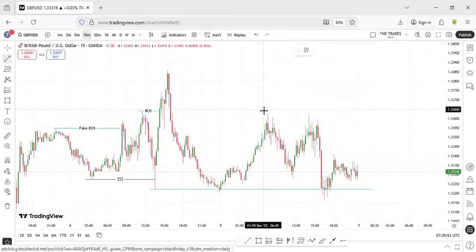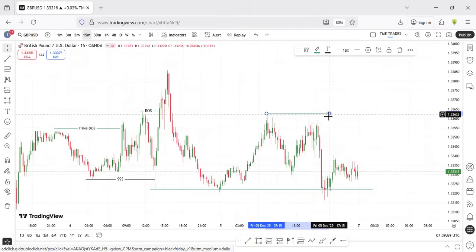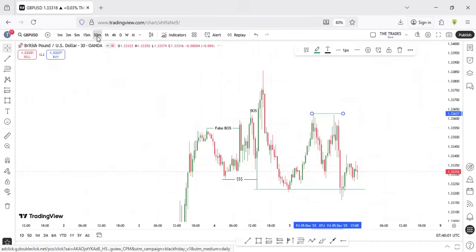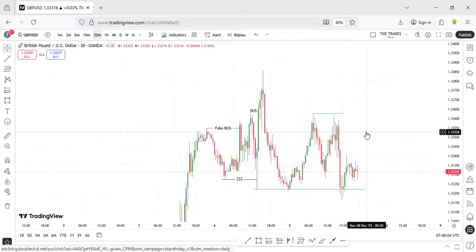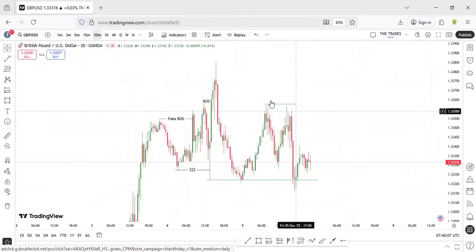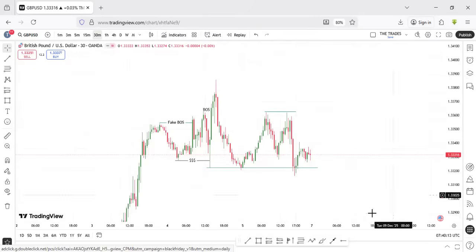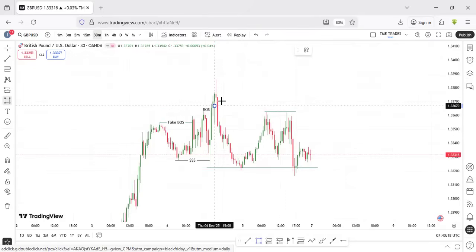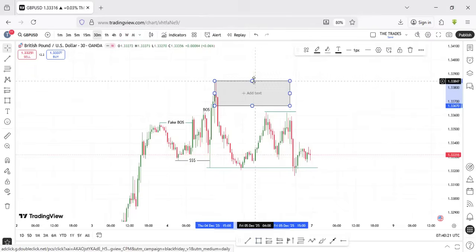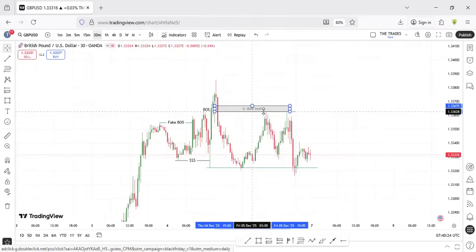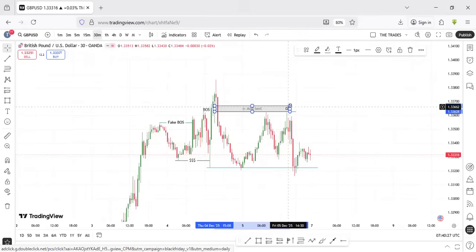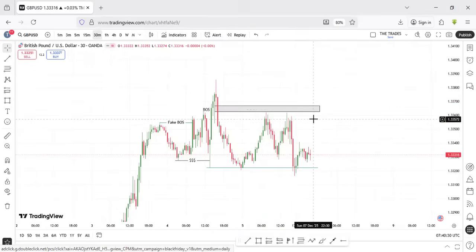But having seen that, now we can boldly see that we have equal highs here. Let's go to 30 minutes to see. We have equal highs here, and whenever we have equal highs or equal lows, it serves as a magnet for the market to come and pull out before continuation to the actual direction. And above these equal highs, we now have a very good fair value gap. Look at it, hope you can see that fair value gap. This fair value gap is telling us the market could come to fill it, corresponding to what we already have above it.